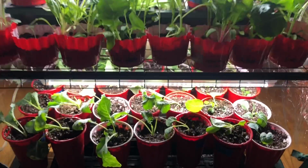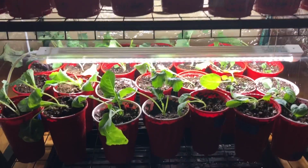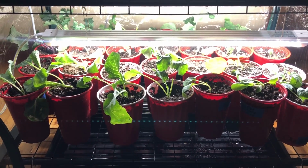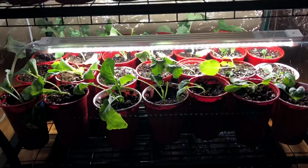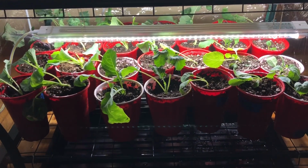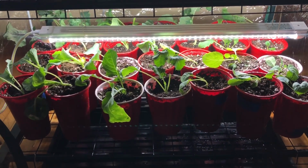And if they don't, you can sow some more. That's worth looking into things that may have gone wrong temperature-wise, handling them roughly. But these look pretty good. I'm very happy with them.